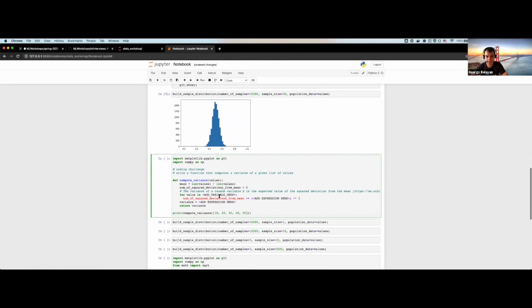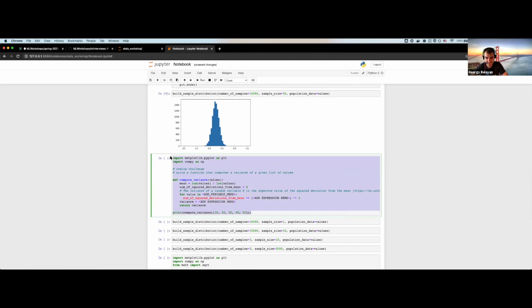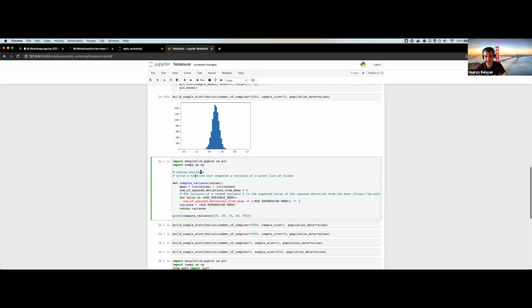So before we move on, we will complete the coding challenge here. And here's the code that everyone can access. What we're going to do is implement a function that computes the variance. And the variance is defined as, if we have a list of numbers, the expected value of square deviations from the mean.